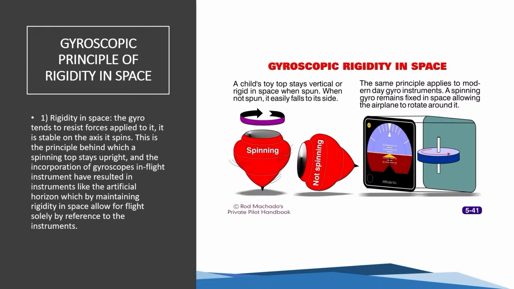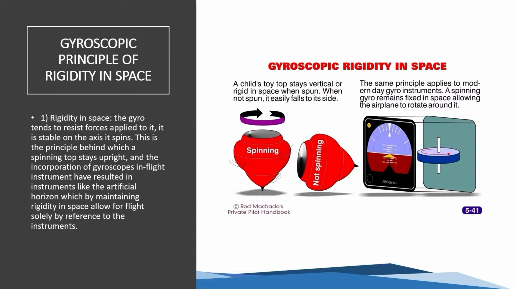The mass and the speed of the rotor, it's the reason why it's so heavy, is going to be spinning typically about 10,000 to 15,000 revolutions per minute. And then the attitude and heading indicators both are going to use gyros. And the reason for that is it's an unchanging reference in space. That is, once the rotor is spinning, it actually maintains a constant position with respect to the horizon or the direction. The rotor of a universally mounted gyro is going to remain in the same position even if the surrounding frames or gimbals move.